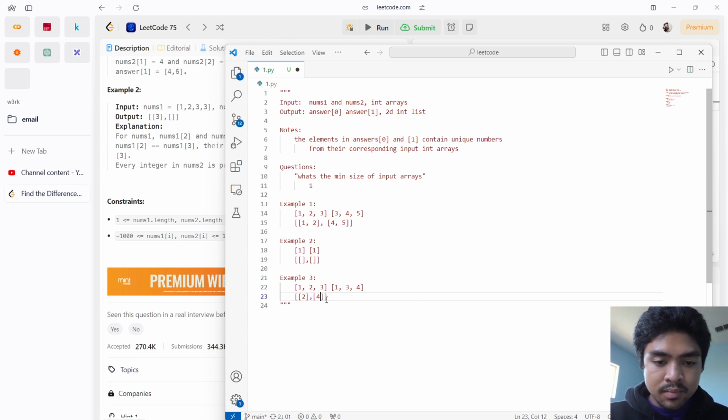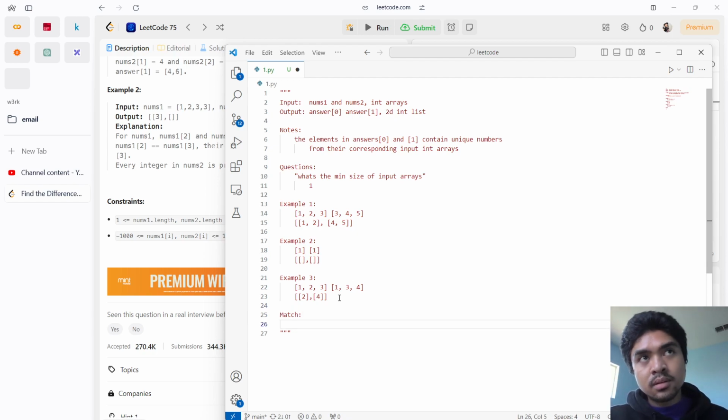So I think I do understand the problem. Now I'm going to get some tools to help us figure out how to solve it. We can definitely use the in operator. If the number is in there, then we don't do anything, but if it's not, then we add it.